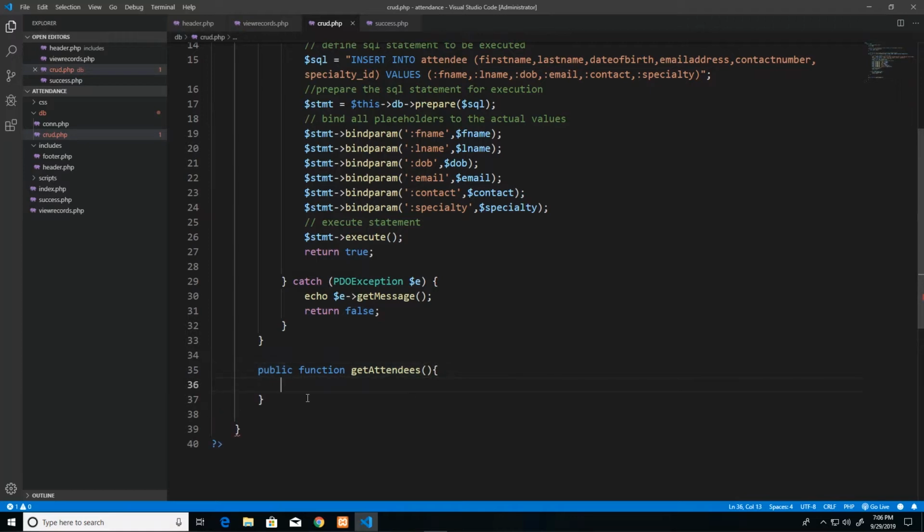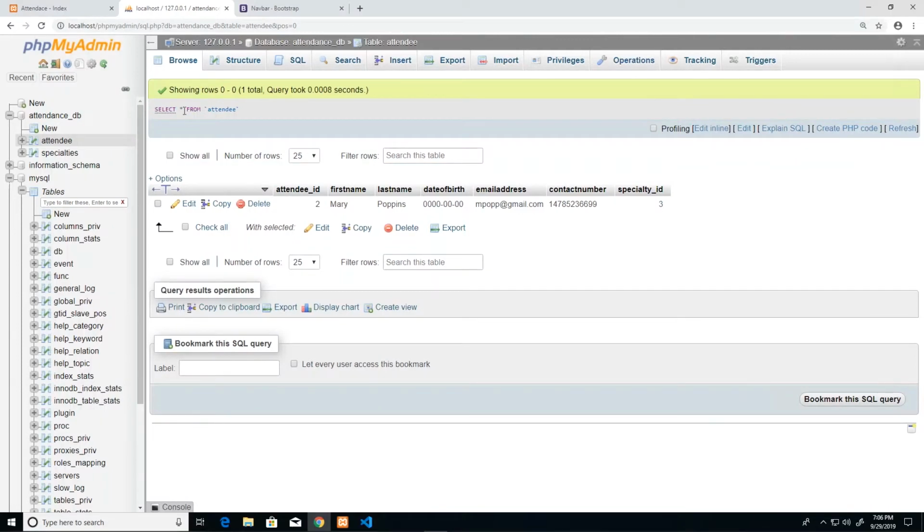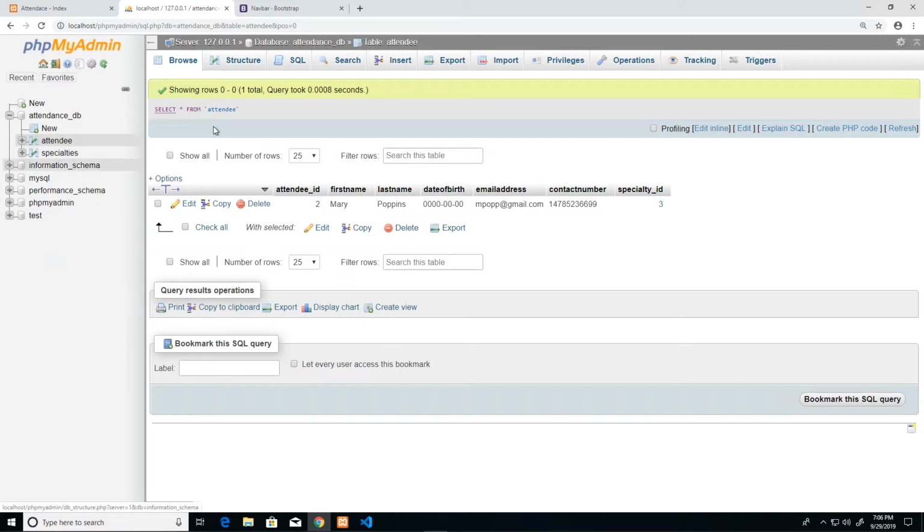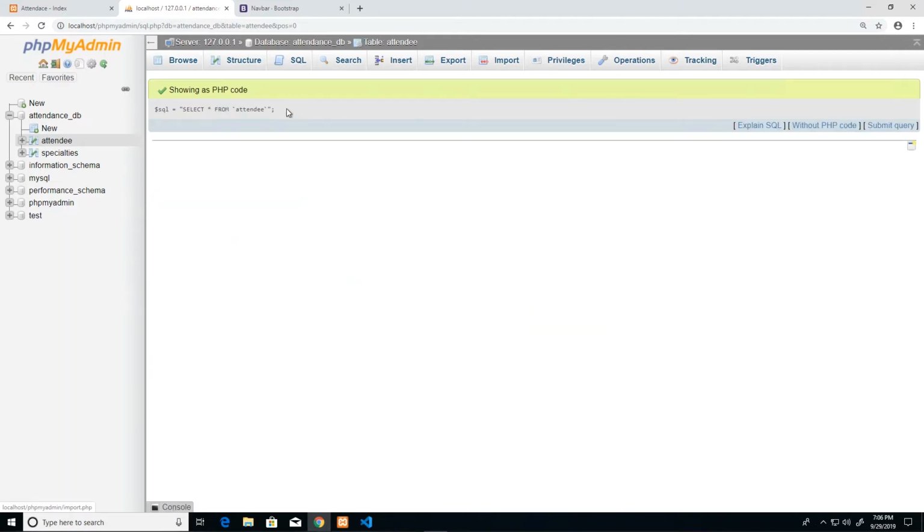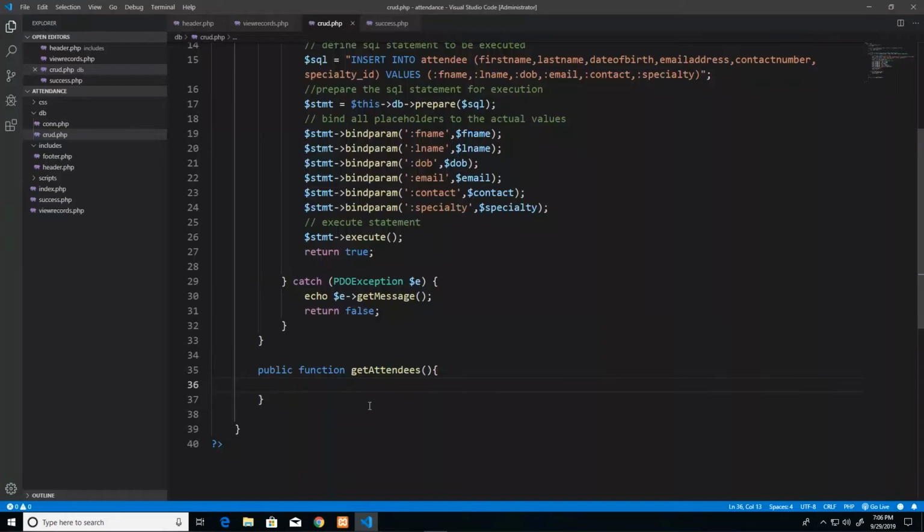And then inside this function, I am going to execute a query that is responsible for bringing back the attendees. Now, if you want some help knowing how that will look, if you go back to phpMyAdmin and click on the attendee table, then you will actually see that when they go to browse, they actually give you what the select statement looks like to get back everything inside of your database. And we can actually click on this create PHP code over to the right-hand side here, and they actually give you that inside of a variable. So I'm just going to copy this. This isn't really necessary. It's just a guide, but it doesn't hurt to have some help.